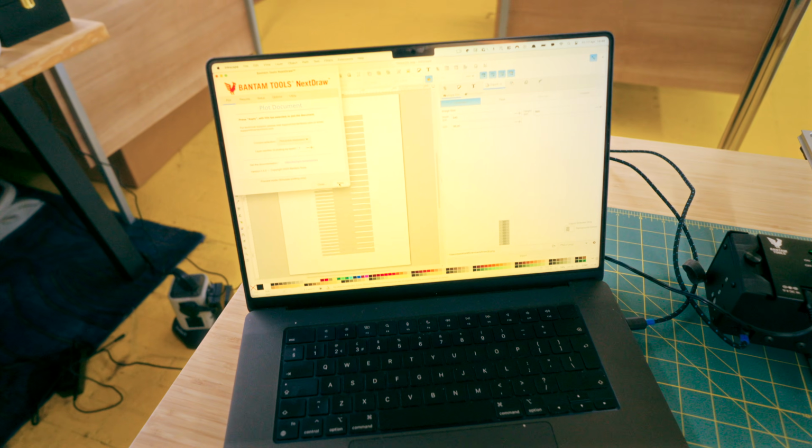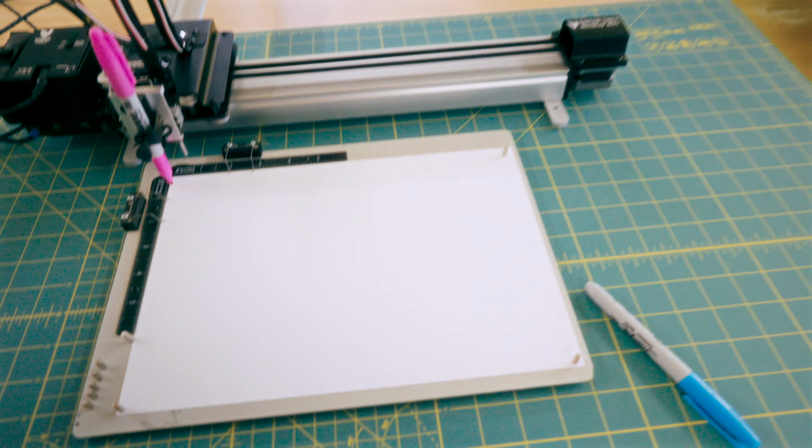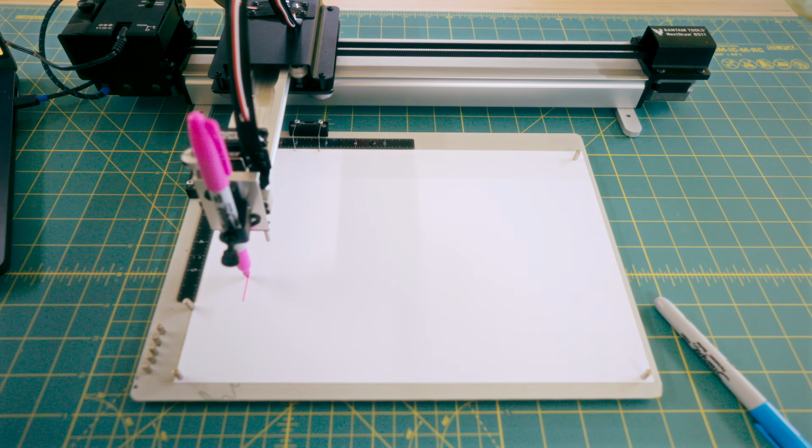Now that he's finished plotting over there, we're going to be using this pink pen first, and then we're going to do it again with the cyan pen. Let's just set you away. Here we go. I'll pop you on there.